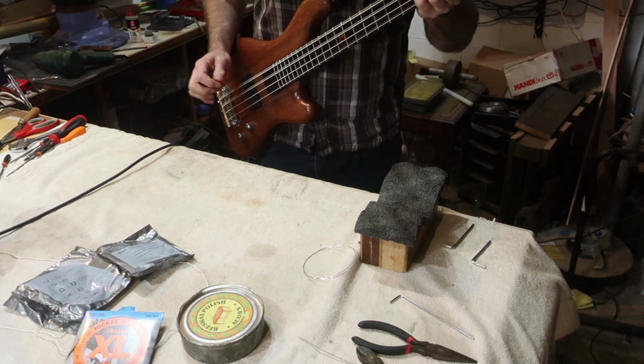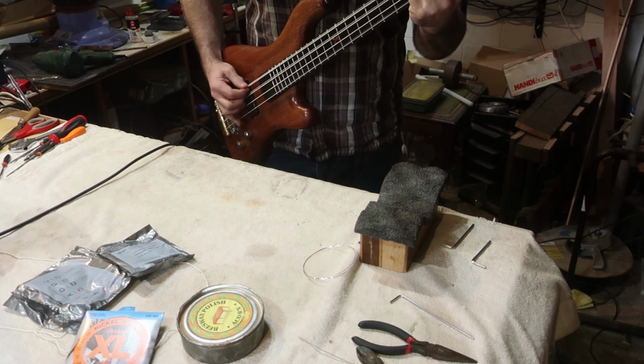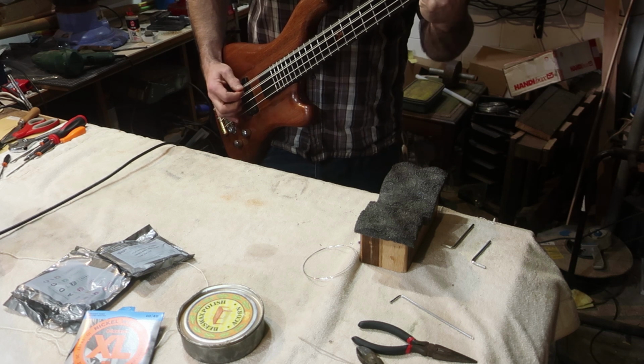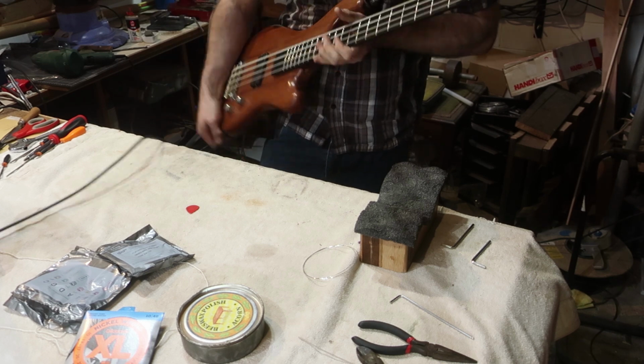There's an interesting technique you might be able to pull off as well, which is if you only play upstrokes, you can just play it like a bass. I'm going to have fun with that. Right. I need to get changed and get ready because it's gig time.